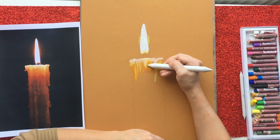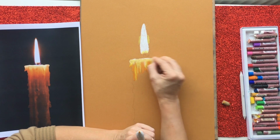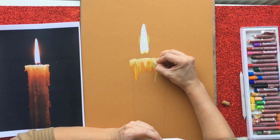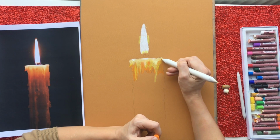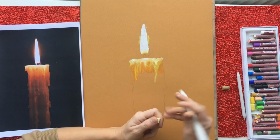Now you can see on top of that orangey colour, I did put that pale browny colour that you get in the pack. And the reason I did that is because it does dirty up that colour a bit. So if you've got a colour that's not quite as vibrant, and I've done the same with that light area at the top, I've added a peach below the yellow. And the reason for that is I don't want it to be vibrant yellow at the top. I don't want it to be vibrant orange as we're going down.